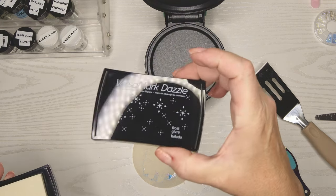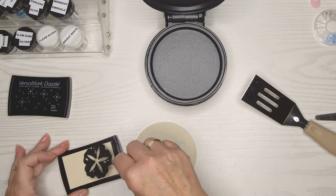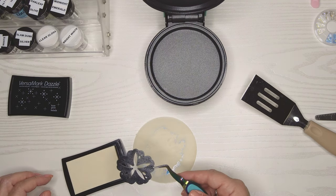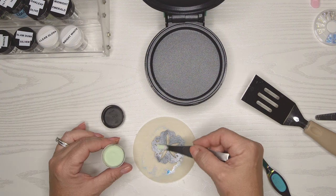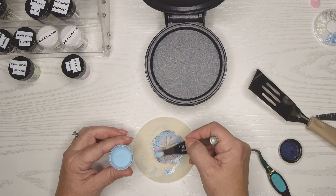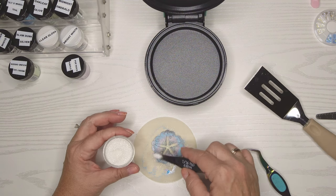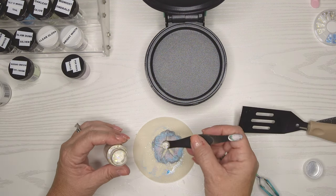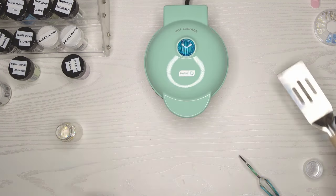That one's actually going to turn out usable — we should at least get one thing that's usable, though we have several. This one is similar to the last die cut we used, and we're going to try the Versamark Dazzle. I purchased this when I was looking for a reinker for my Versamark clear embossing ink pad, and I thought Versamark Dazzle sounded kind of fun. I'm throwing a little bit of powder on this one as well. These actually worked really well — I don't even think you'd necessarily need the shrinky dink pieces at all. The die cut ones come out with a slightly shinier coating and some pretty colors, and adding a few little sparkles looks really pretty when it's done.